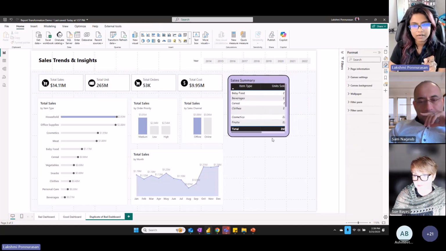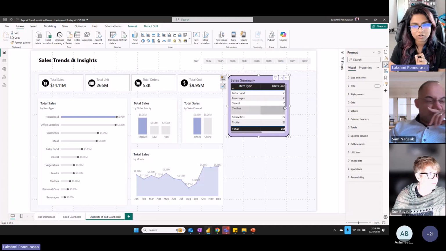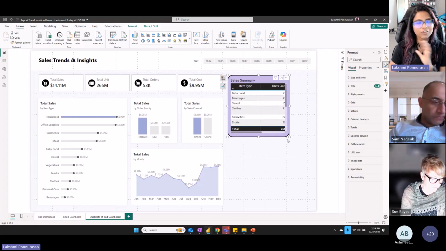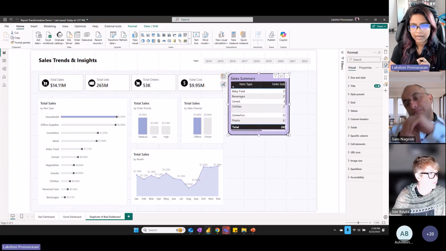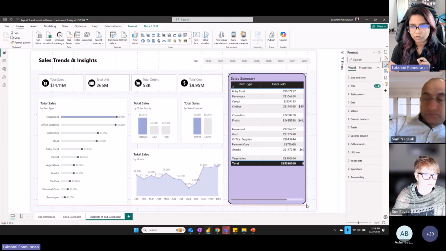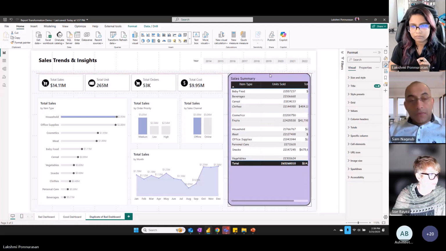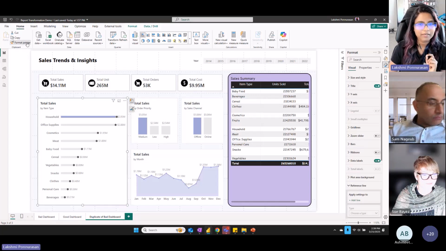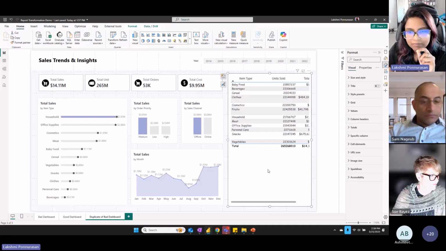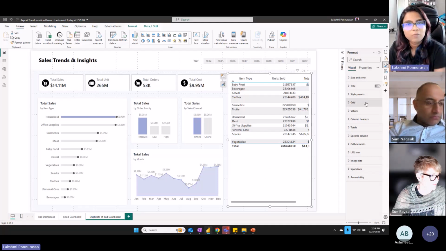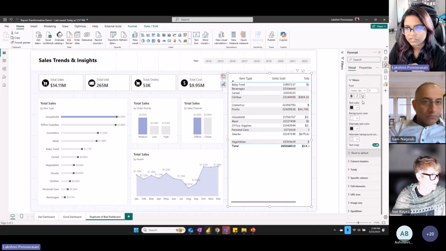The first problem here is scroll bars. Whenever you make visuals, make sure you do not include scroll bars, because no one really has the time to go ahead and scroll and look for stuff. I am going to use this entire space for my table visual. Again, using my format painter, just hit format. It got rid of my background. Next, I see that there is a Comic Sans here, which I am going to change. So going to values and changing my font.